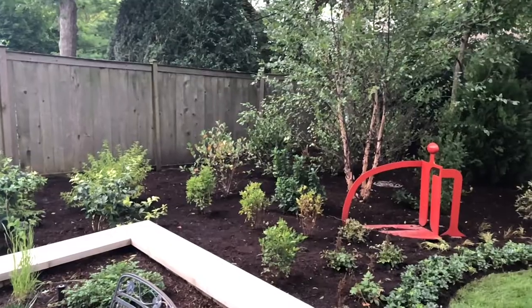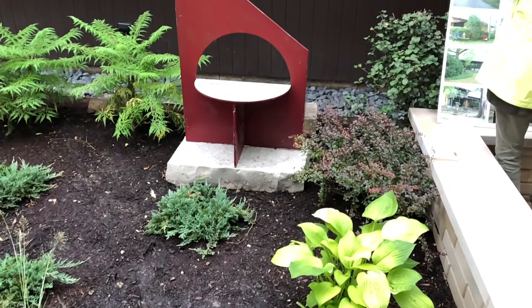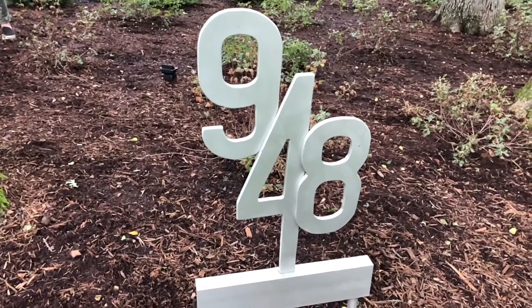I met this client last September. The wife is an architect and the husband's mother is actually a sculptor. Two sculptures you'll see on the property are the work of his mother. Many of you may also recognize the house numbers — those are her work too. She's been doing them over the years and is known all over Highland Park for these numbers.